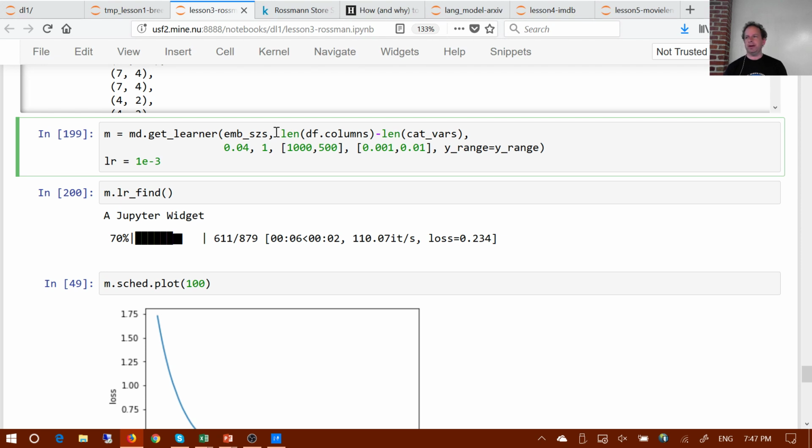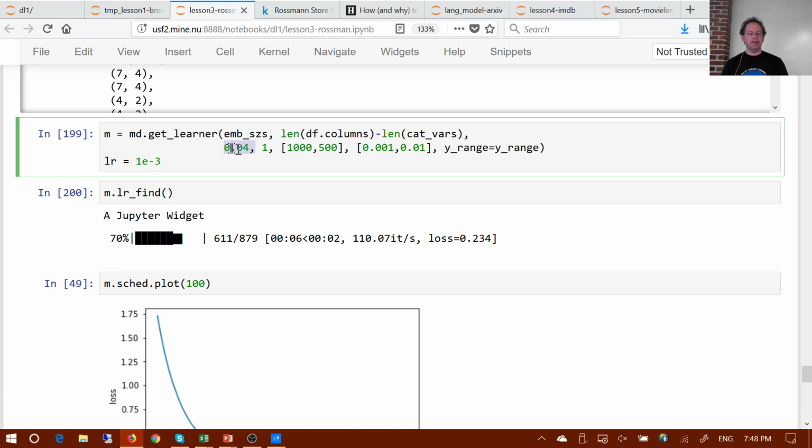So the actual parameter is number of continuous variables. You can see we just pass in how many columns there are minus how many categorical variables there are. So that way the neural net knows how to create something that puts the continuous variables over here and the categorical variables over there.